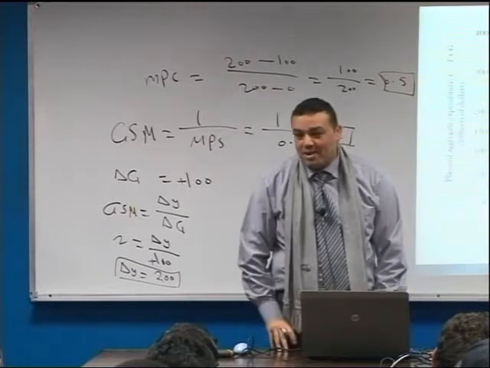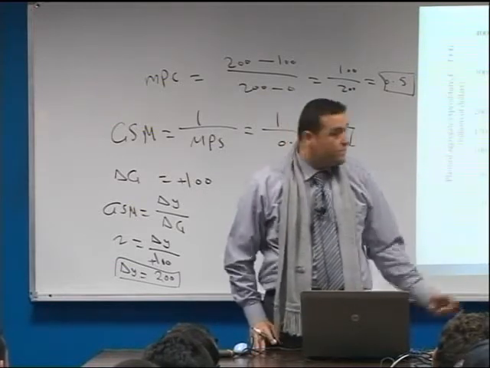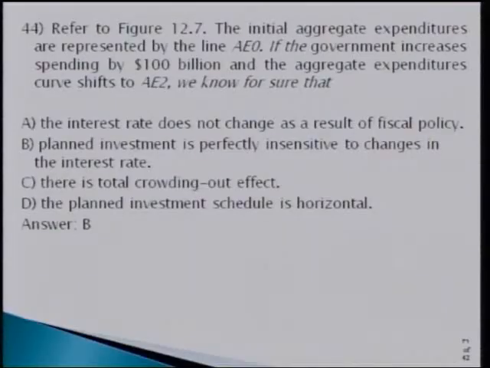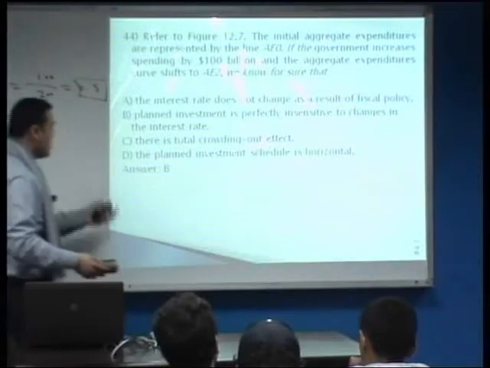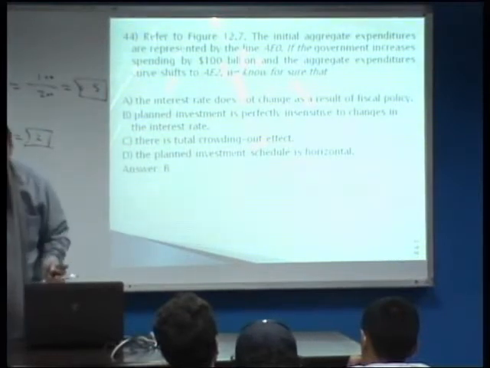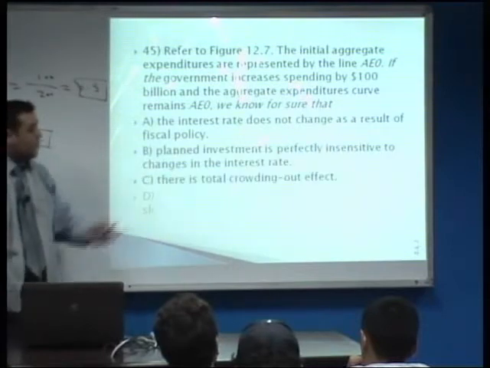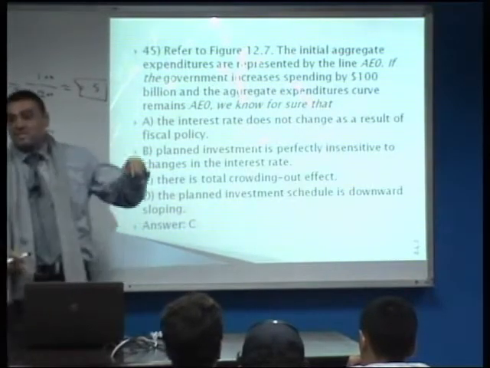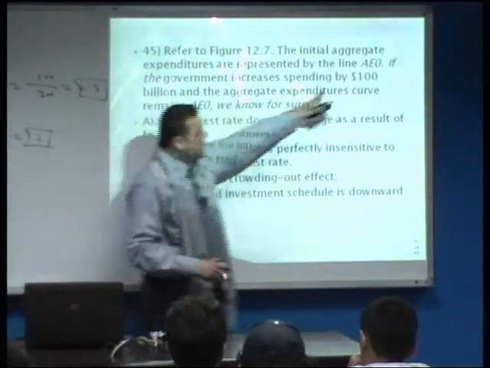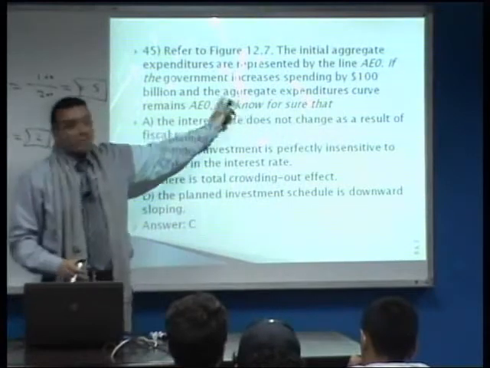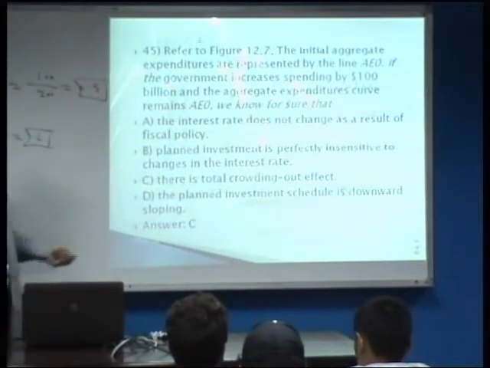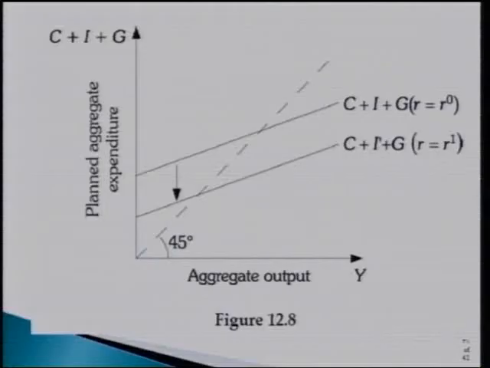Correct. The planned investment curve is a horizontal line. Thank you. Do you understand? So the multiplier here that went from aggregate expenditure 0 to 2 gave the answer that planned investment is perfectly insensitive to the change in the interest rate, a vertical line. And your answer in the next question, where planned investment is perfectly sensitive, is that it should be a horizontal line. This is where we went from one aggregate expenditure line back to the original even though the government increased spending by 100: full crowding out. Correct. Now let's go to this diagram, this figure.